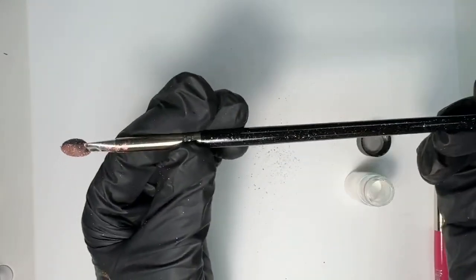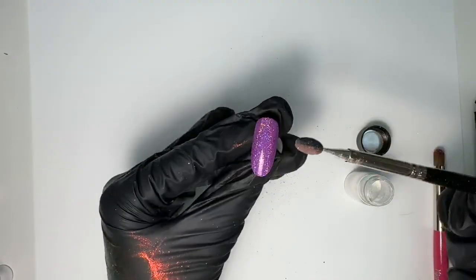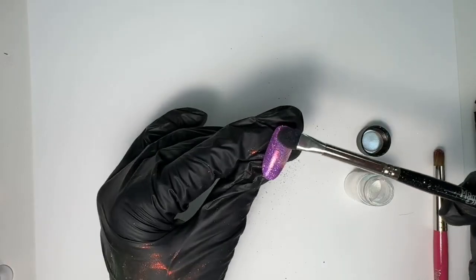Mm-hmm. All right, so I'm just using our chrome tool, just a very little bit of chrome. You don't need a ton. Chrome will really last you forever.